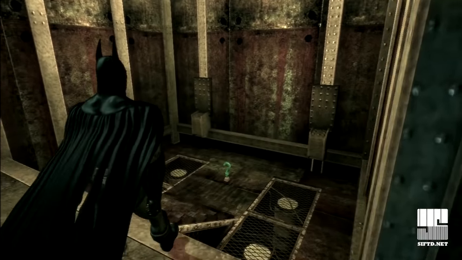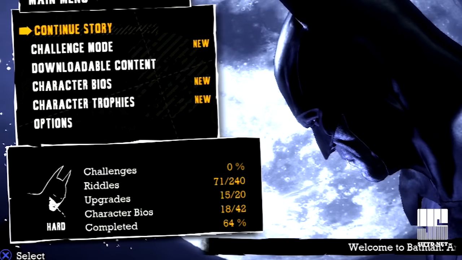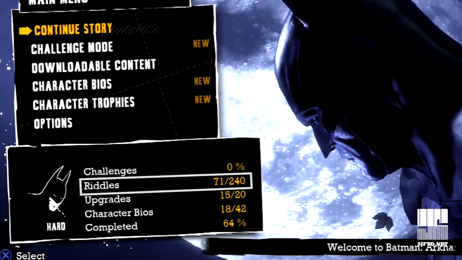And now on to the dreaded Riddler challenges, all 240 of them. I hate these type of trophies. It's just mindless busy work. A lot of these things are just picking up a little object, and that's a riddle. You're picking up an object and it has no value. And then the other things are riddles, which I just don't care for. Why 240? Why not 20? Make them 20 really good ones. It's a good thing I'm in a comfy chair, because I'm going to be sitting here going through all this crap for quite a while.